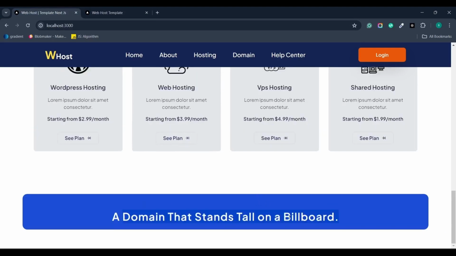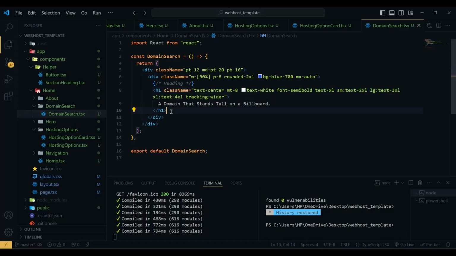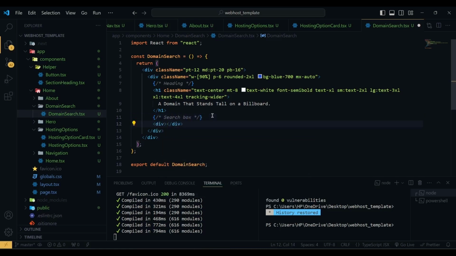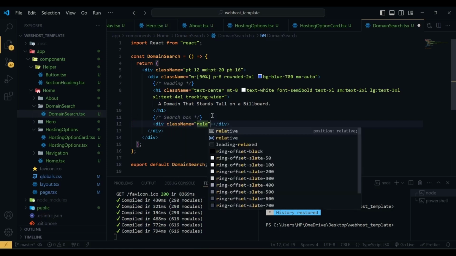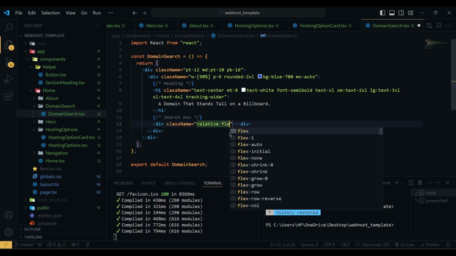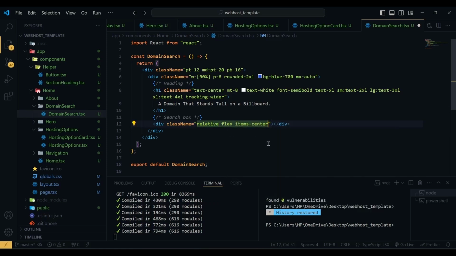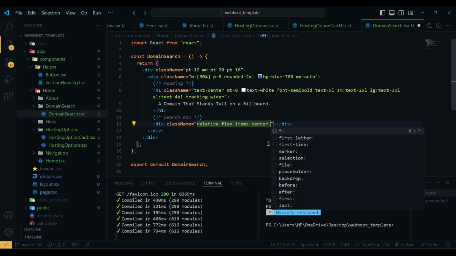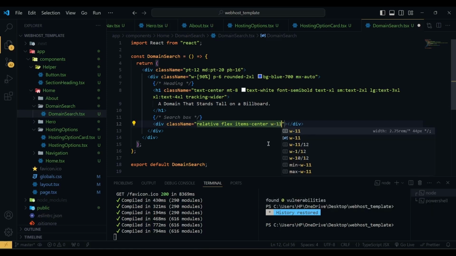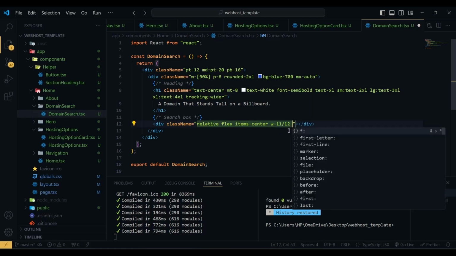Next we have this search box. So after the h1 we have our search box. For this we have a div with a class name of relative, flex, items-center, width 11/12. If I hover over, you can see it's 91%.